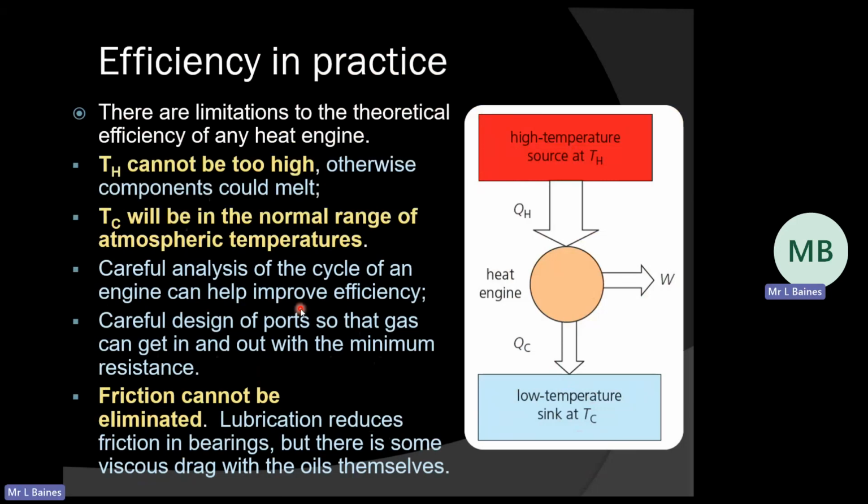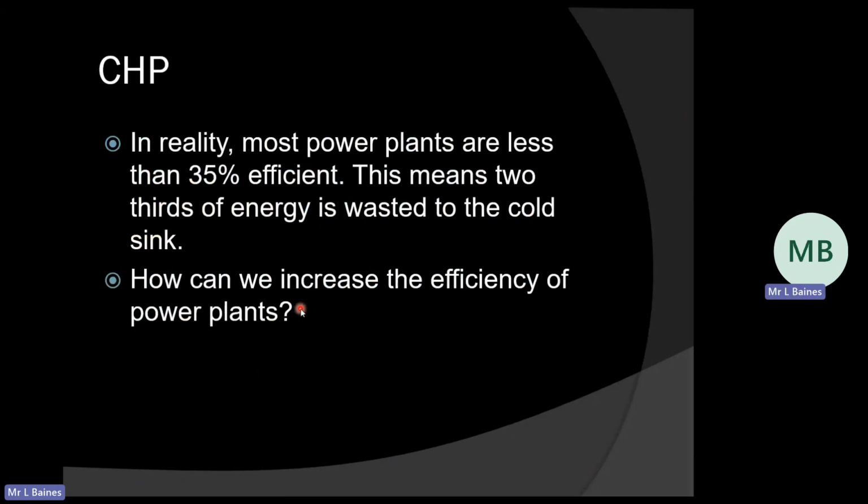That's the kind of idea of efficiency, and there's one more little bit that you need to know about for this topic. In reality, most power plants are less than 35% efficient. That means that we waste 2/3 of that energy. If you think about it in a different way, essentially your engine is actually better at heating the environment around it than producing a certain amount of work. So it's heating the atmosphere, but you're producing much less work.